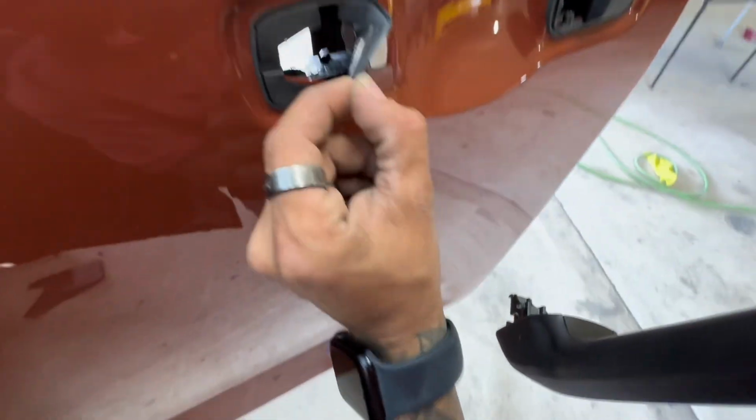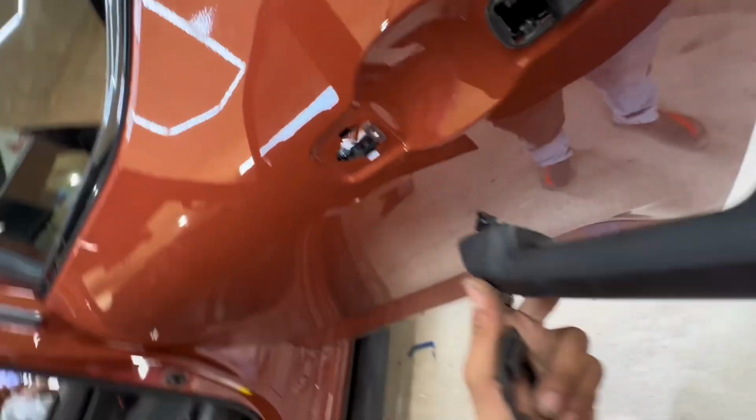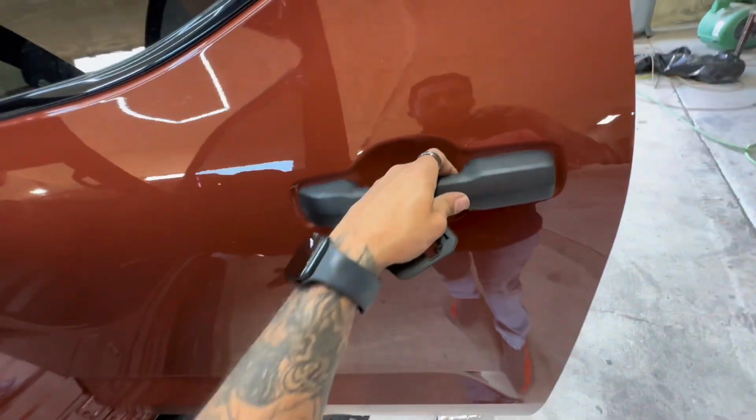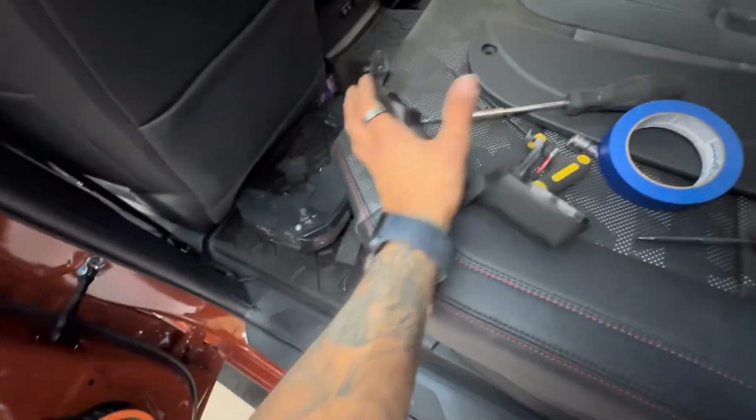So what that does, it loosens up this screw and lets this move backwards. So I just snap it back on. We're going to slide it back off. Easy. So it's free for the screw to fall. The screw fell, guys. Let's get it out real quick before we proceed with our day.